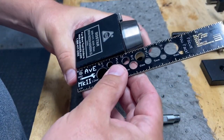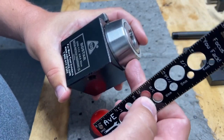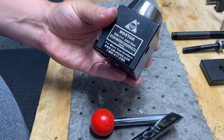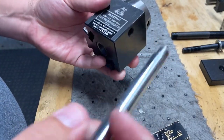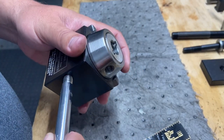The overall dimensions, if you're curious, are 2½ inches wide, 2¼ inches tall, but unless you add the portion that locks, then it's 3 inches. You can find this stuff online. This is a Bostar. They're all made in China, at least these. There's some expensive US made ones.